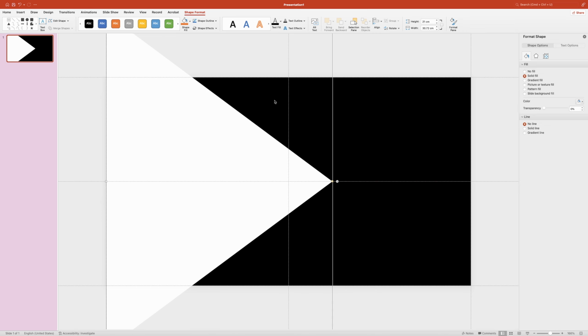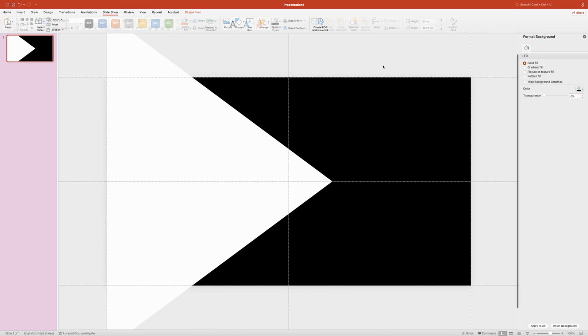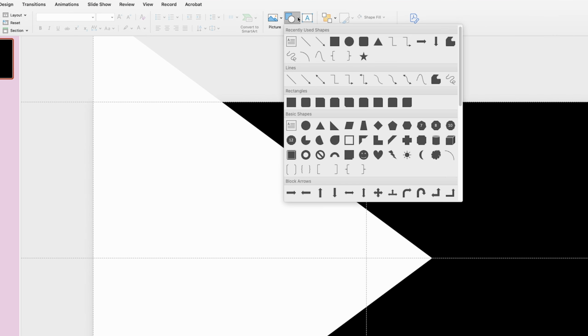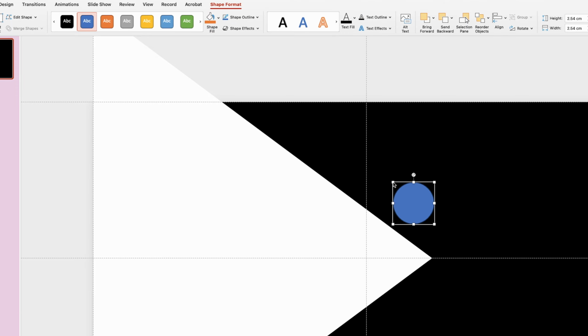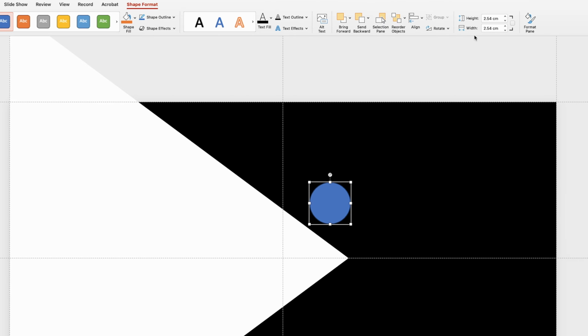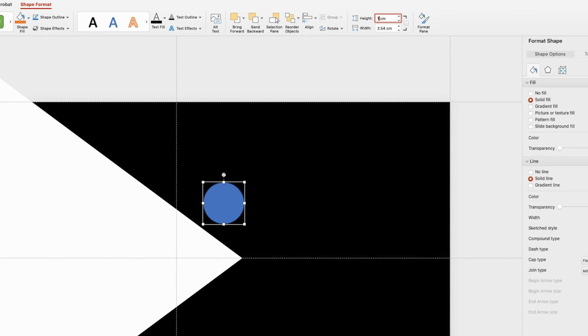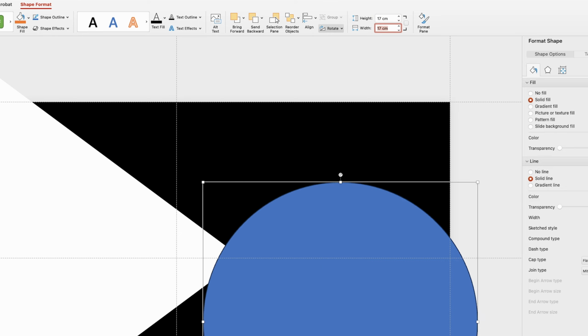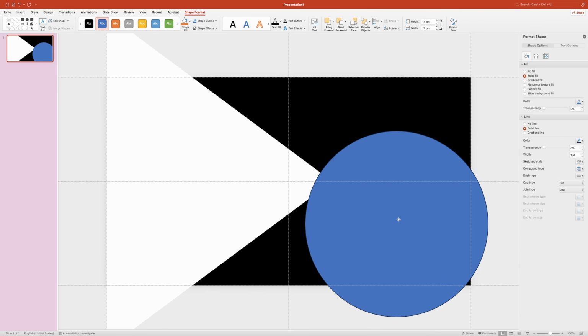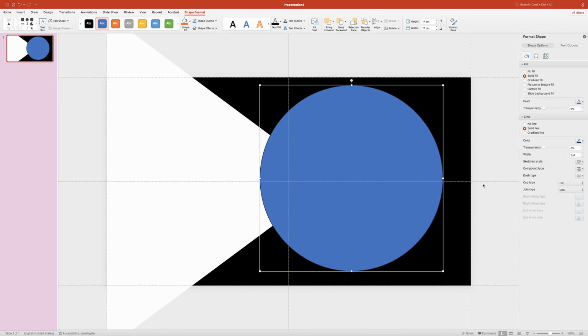Next, we'll create a circle that we'll use as a clipping mask for an image. In the Home ribbon, over on top, open the Shapes menu and choose the circular shape. Click anywhere on the slide to create that shape. And now in the Shape Format ribbon, I'm gonna change its size to 17 cm by 17 cm. If your PowerPoint uses other units, just make sure the circle looks similar.